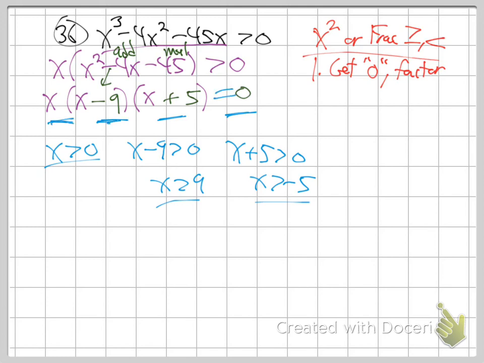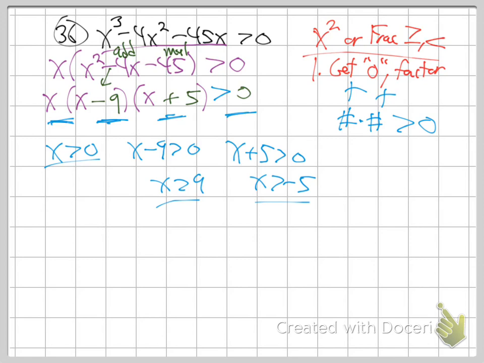Well, because if a bunch of things are timesing and they're coming out equal to 0, any of them could be 0. If I told you I'm thinking of two numbers, they multiply and come out 0, well, either one could be 0, and they'll multiply and be 0. But that logic doesn't fly for greater than 0. If I said I'm thinking of two numbers in my head, I'm multiplying them, and they're coming out greater than 0, that doesn't mean one of them's 0. In fact, one of them couldn't be 0.